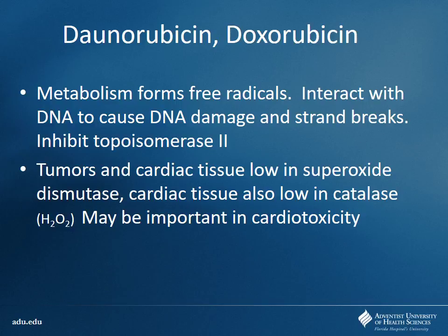Other things these drugs do, when they get metabolized, they form free radicals. And you guys remember, free radicals are very reactive. They like to bind to things like proteins and denature them and all kinds of things. So you can see how it can cause other strand breaks, denature proteins, and cause all kinds of problems. The problem with cardiac tissue is it's usually low in superoxide dismutase, which is responsible for dealing with a lot of free radicals, right? Because the heart tissue is low in that, it's not able to deal with those, and that's where you get a lot of the cardiotoxicity from.